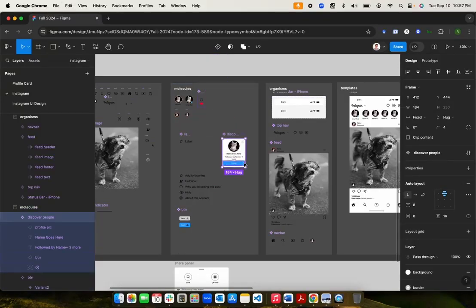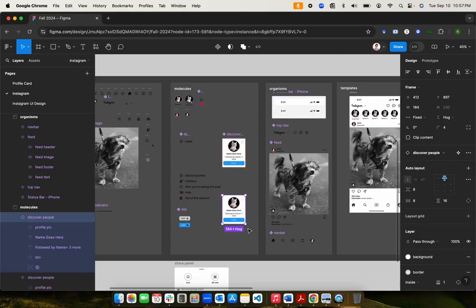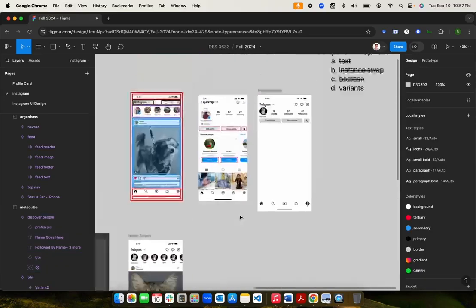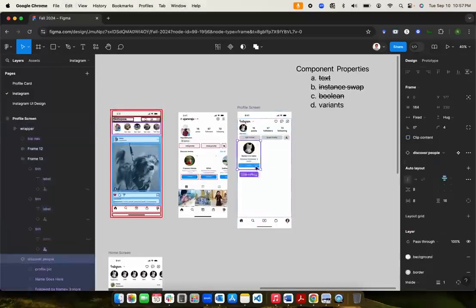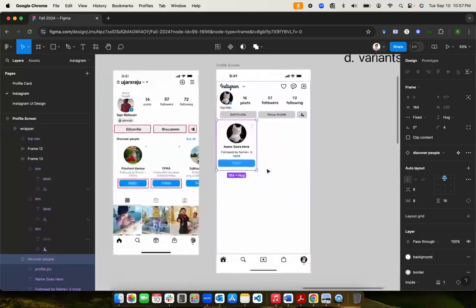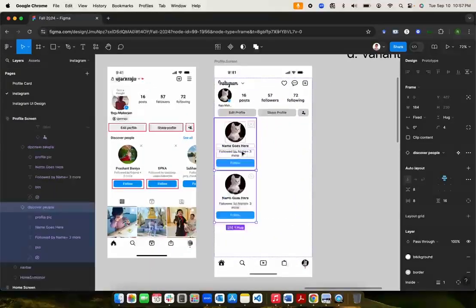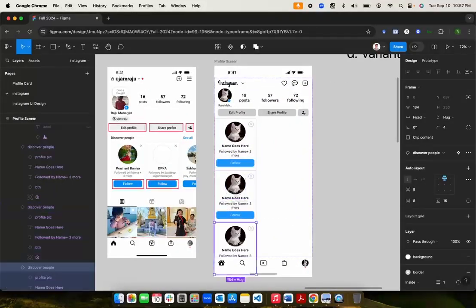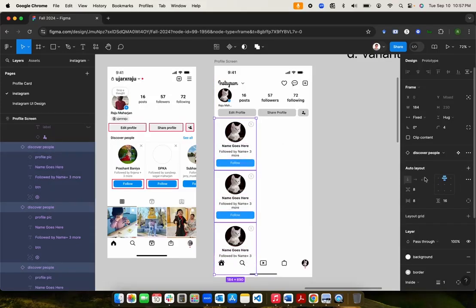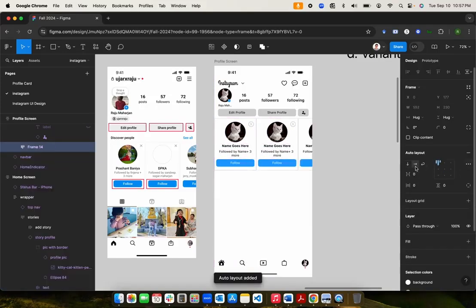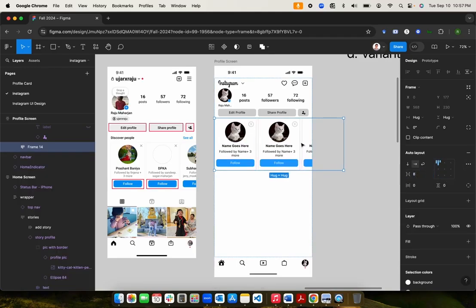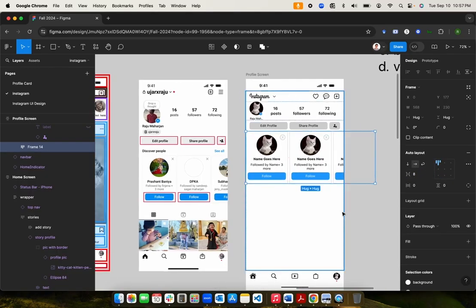Okay, and now you want to use an instance of this component over here. Like so, and then add auto layout, horizontal, 8. Okay, looks good.